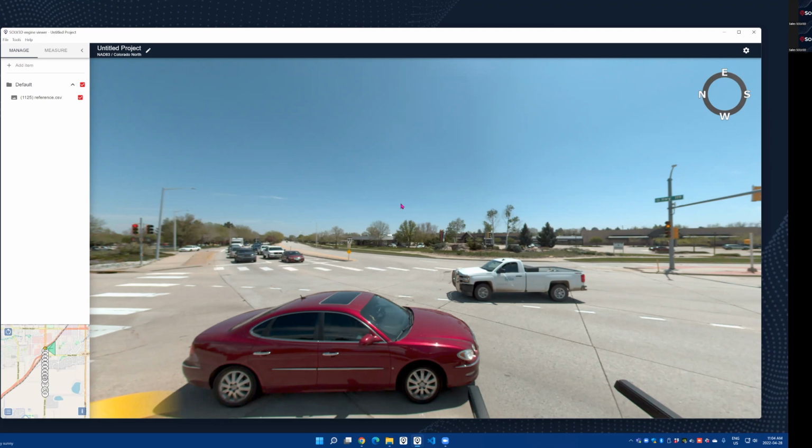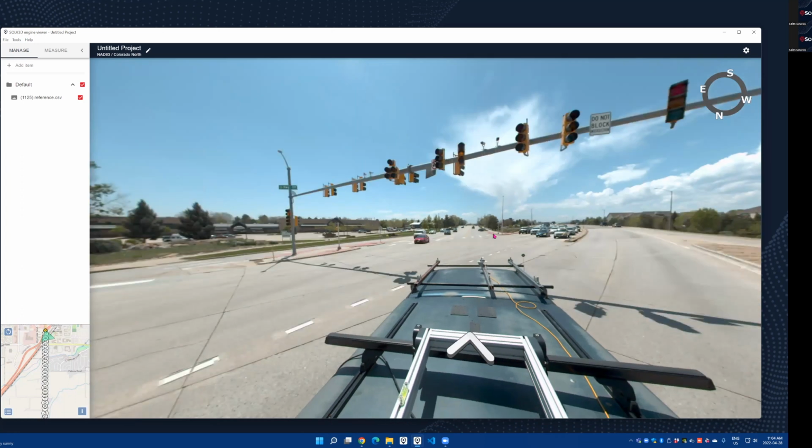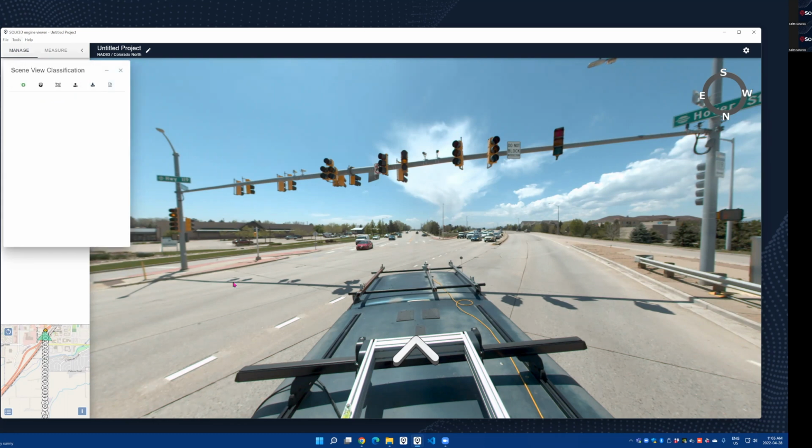So now that we got our data loaded, see here it is. We can navigate around and look around our data and drive down the street. For the purpose of this workshop, we're going to be interested in traffic lights. So things like these things at the top of these poles here. So what we do here for training, to open training, we go to Tools, Scene View Classification. So scene view is this 3D kind of panoramic view where you'd see your LiDAR and your panoramic pictures.